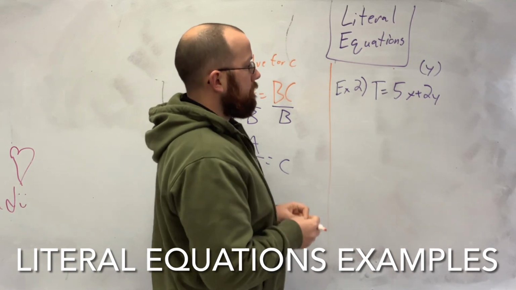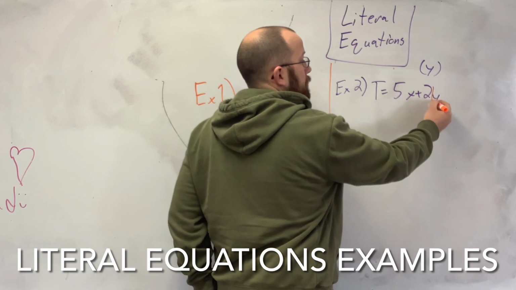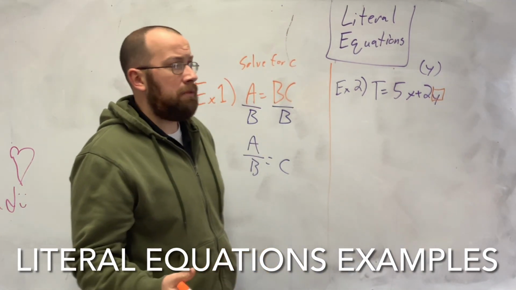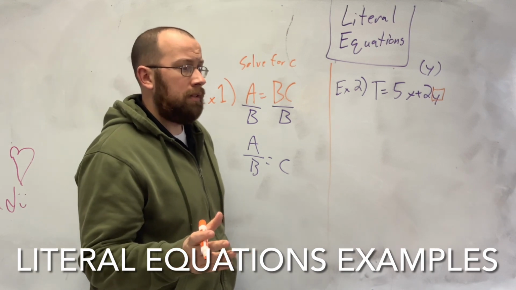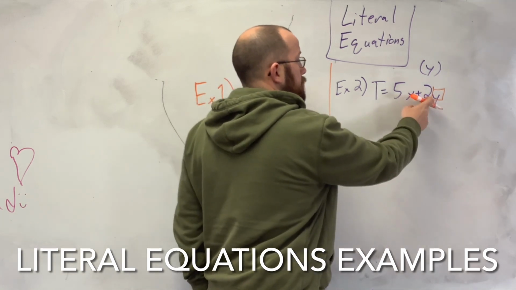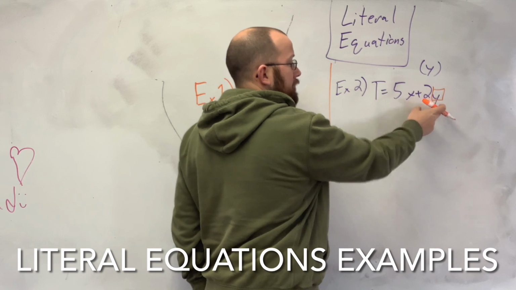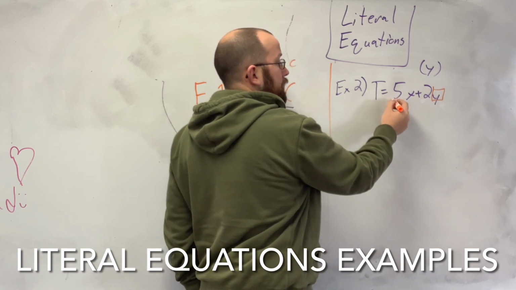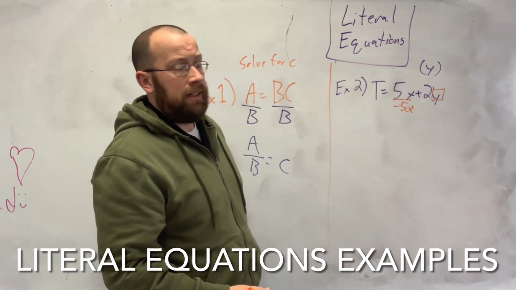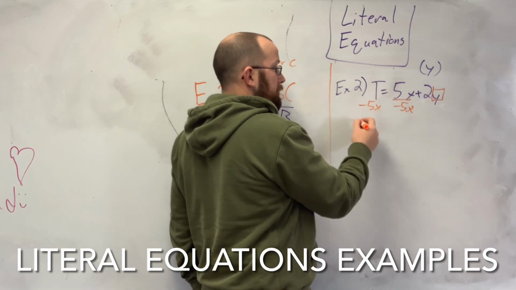Here, this is more of a two-step equation. So I'm going to put a box around what I'm trying to solve for, just to keep in my mind. I always get rid of the constant, or whatever is the furthest thing outside. So you have a 2 here, which is the coefficient. That's very close to the y. It's not attached. So I'm going to get rid of this first, because it has nothing to do with the 2y. It's just kind of its own separate thing. Or you could call it a constant if you really wanted to in this case.